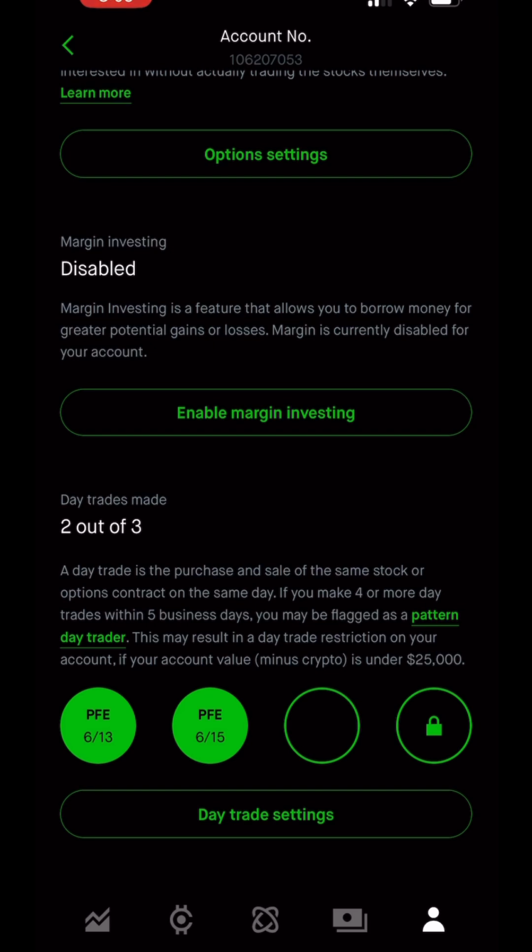So that's a little thing that really hurts the retail investor, just because you're limited in the number of positions you can take. Imagine only having 3 opportunities. If a stock goes sour or a position goes sour, you can't really get out if you have no day trades left, or otherwise you'll be flagged as a pattern day trader. So that's always been a challenge for us, and I'm going to discuss how we can get around that a little bit if we don't have the $25,000 account, which is a lot, to be able to day trade.